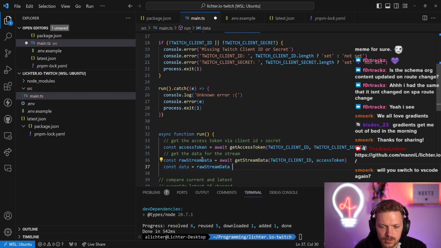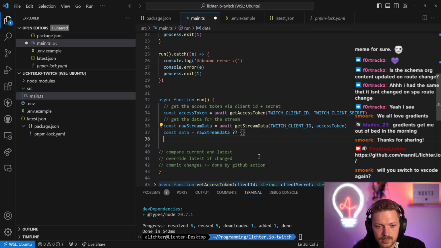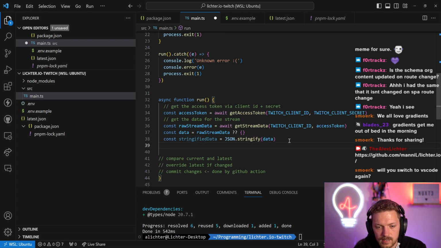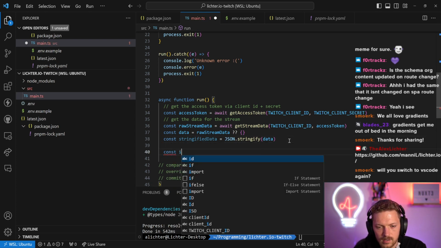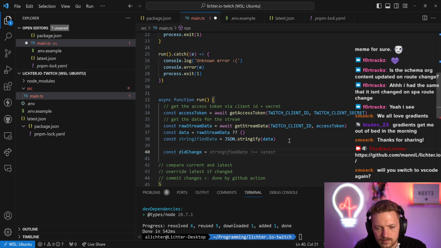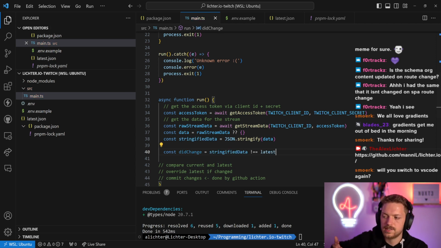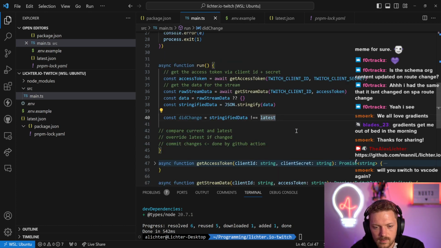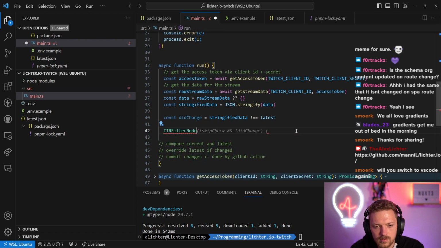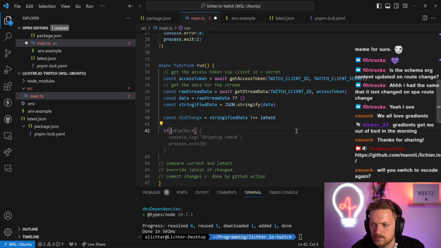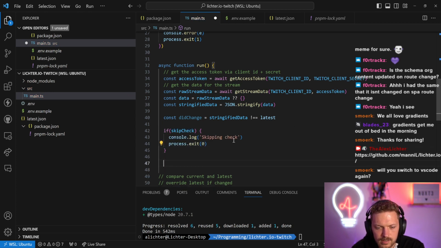So let's have raw stream data or an empty object. And then we can say const stringified data and just stringify that for a very simple reason: to compare it. And now we say const did change, if stringified data and latest are not the same, then it did change. So first of all, if skip check, that's a good point. If skip check, we ignore that, skipping the check.